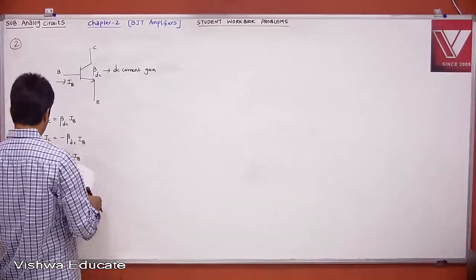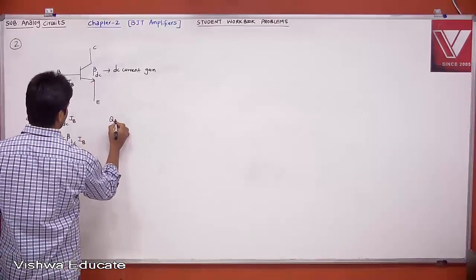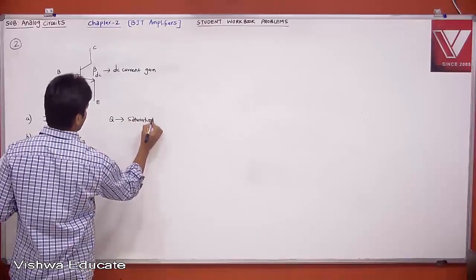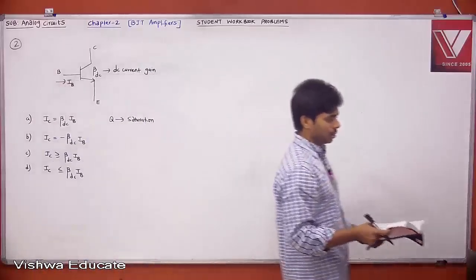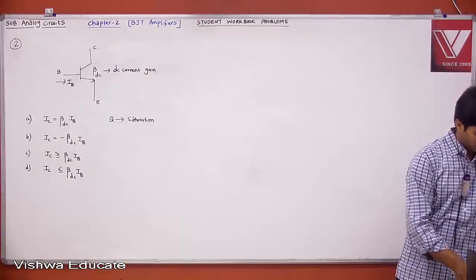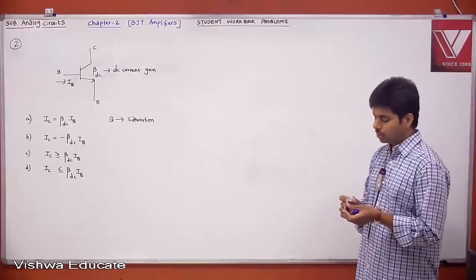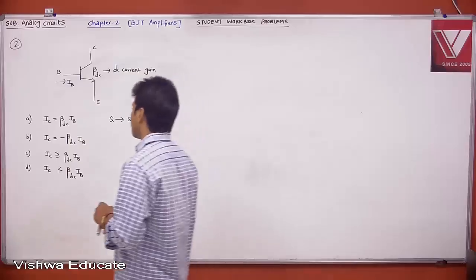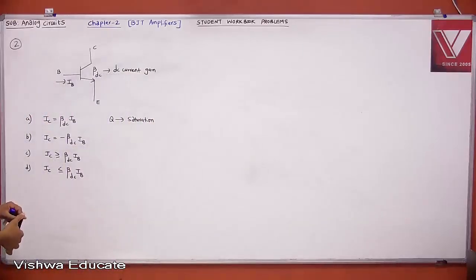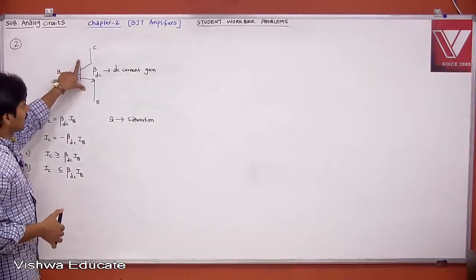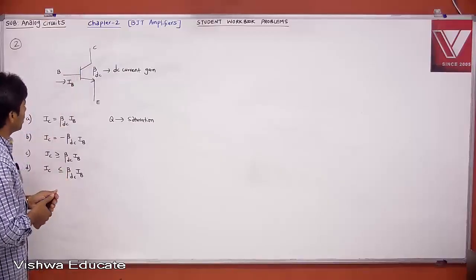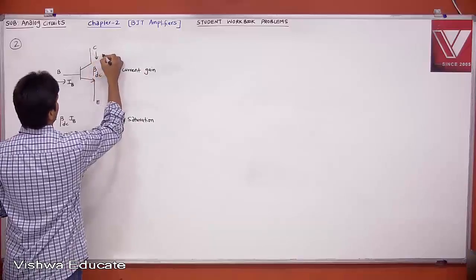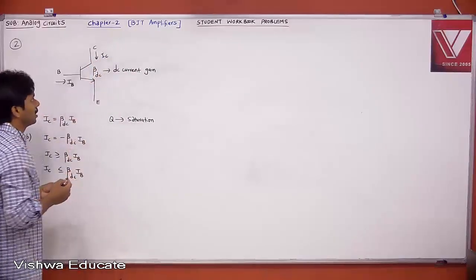The problem says the transistor is in saturation. I think we had seen the concept related to this already, but it is a problem. Let's see what is the answer. Just listen, I think you have this problem with you. The transistor is in saturation, and it is asking for the relation between IC and IB. Therefore, this is your IC and this is your IB.